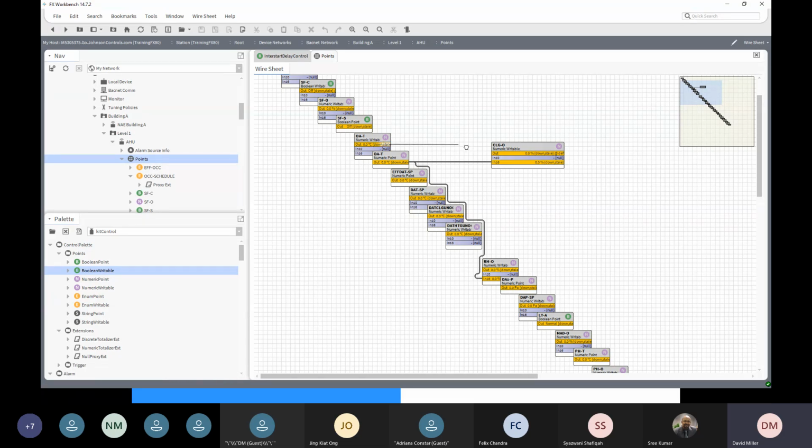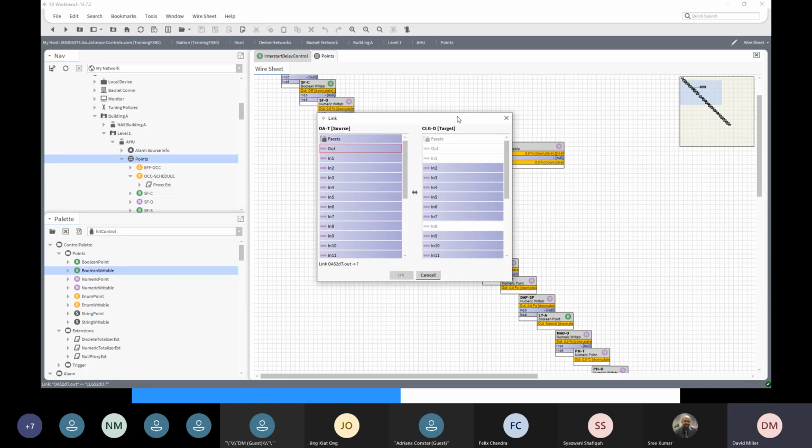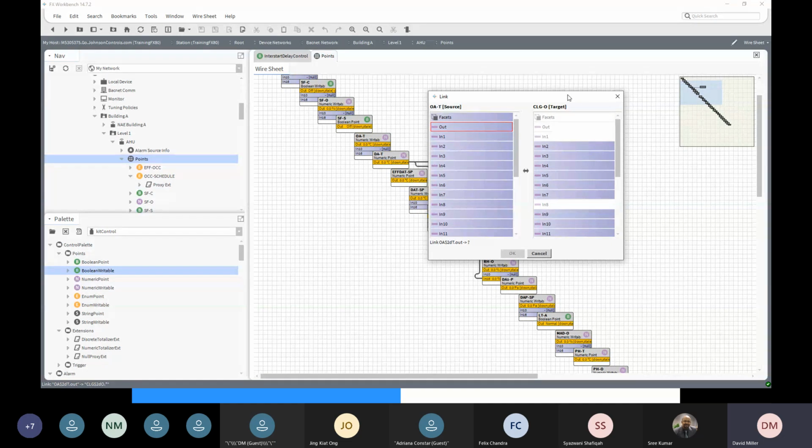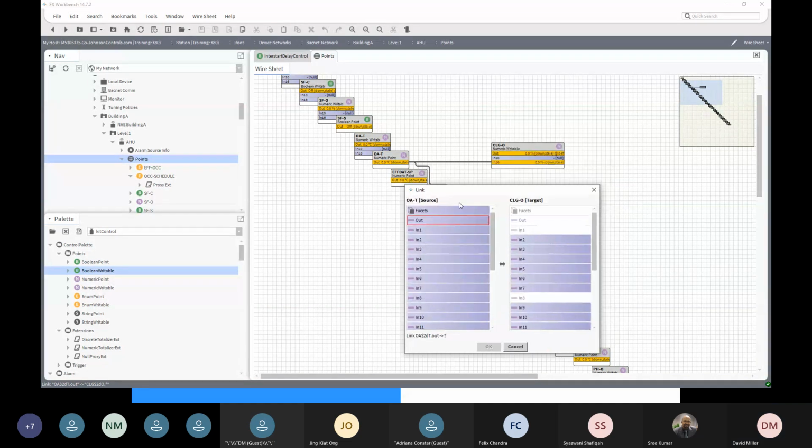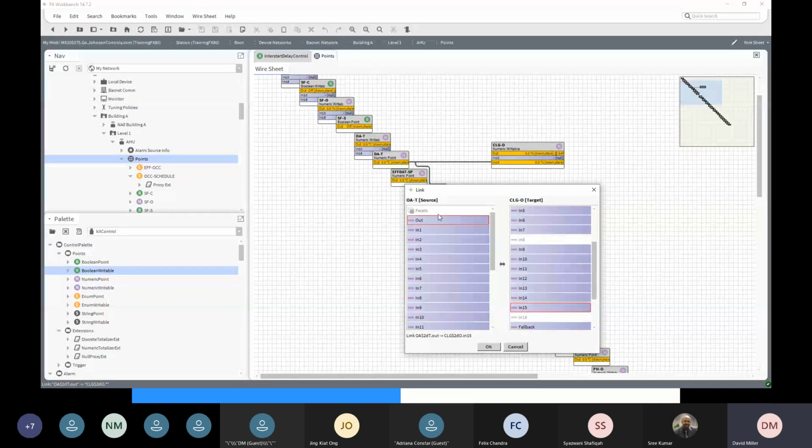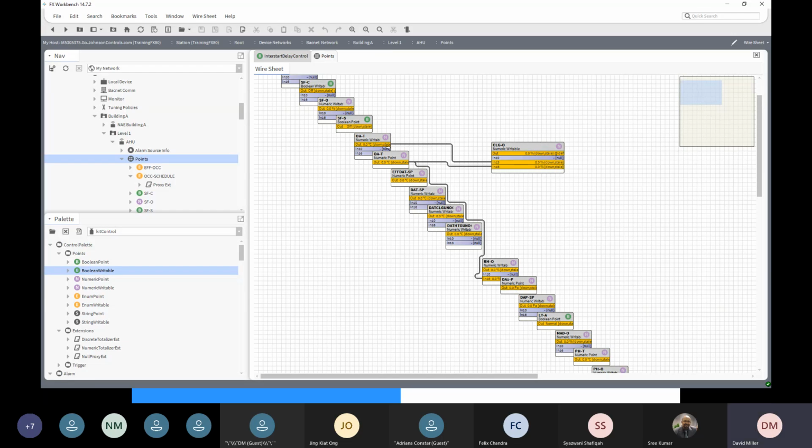I can take my output and just drop it onto the white line there, okay? And this gets me my link dialog, which says I took my output from OAT and I'm going to connect it to my cooling output using priority 15. So output out to in 15. Okay, I go OK, and it makes that connection.